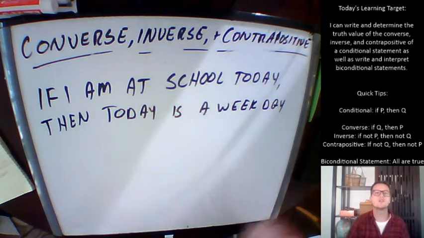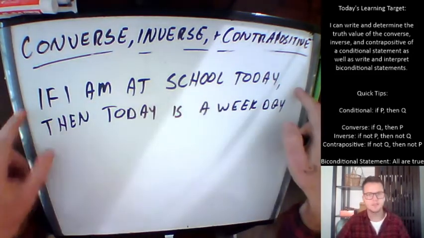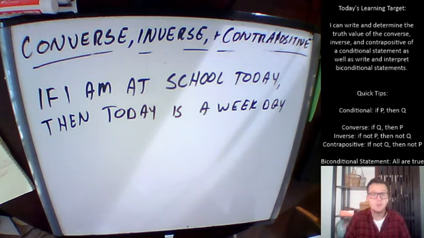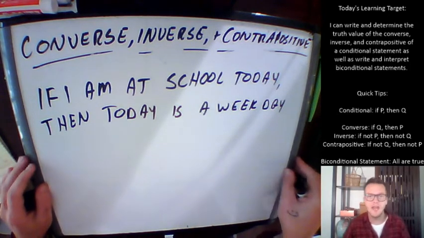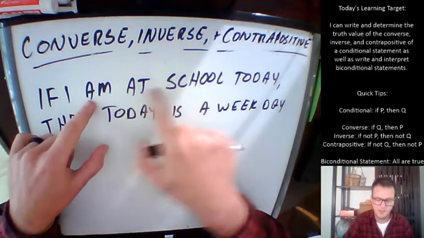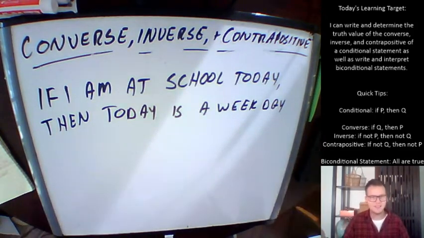Let's check out the converse, inverse, and contrapositive of this statement. The converse is if Q, then P. So if today is a weekday, then I am at school today. That seems to be true, but I can find a counterexample. What about summer? What about holidays? Boom, counterexample, so that is not true. Inverse says if not P, then not Q. So if I am not at school today, then today is not a weekday. That's not necessarily true. Again, summer, holidays, there are weekdays where we don't go to school.